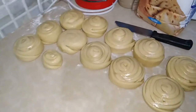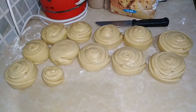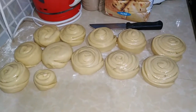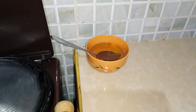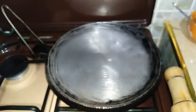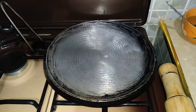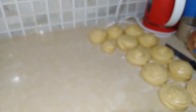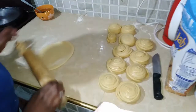So guys, have a look at the chapatis. This is half a kg of flour, and it gave me 11 chapatis. And that's the cooking oil, and that's our pan. Fantastic. So I'm just going to roll out the chapatis and cook. I'm just going to pick one.